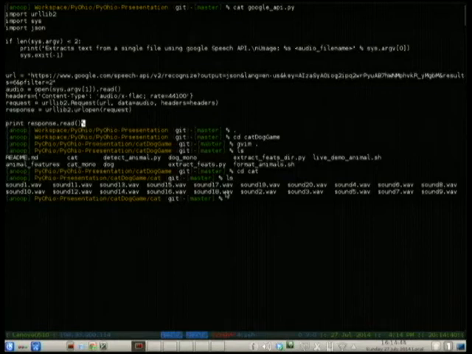So the very first thing I have to do is get my data in proper format. The .wav file is suitable for playing it out, but it's not suitable for comparing how similar that data is to some other sound. So the first thing we do is extract the features from the audio files.